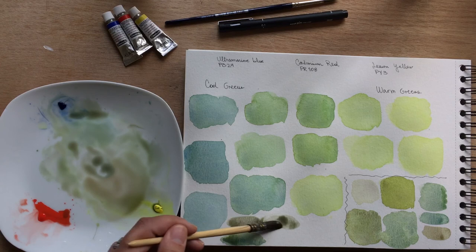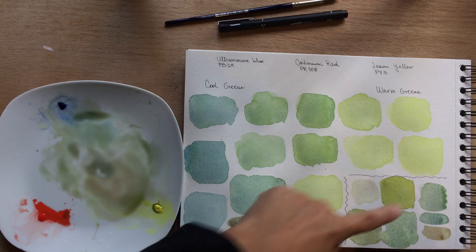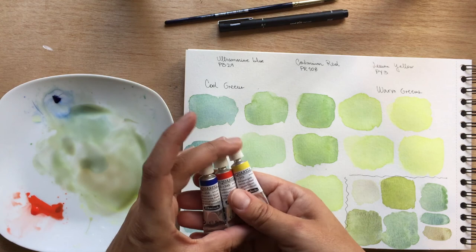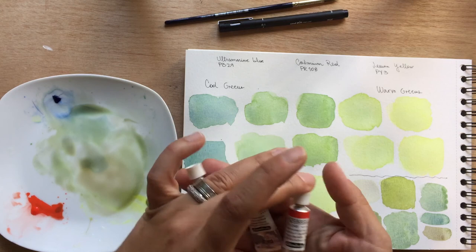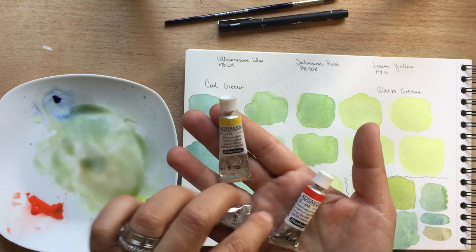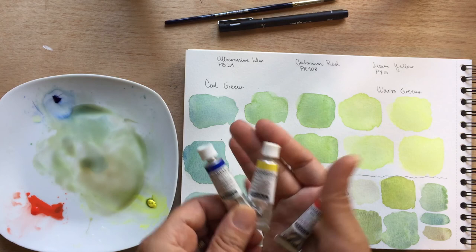That's it. So with these three colors, we did all these greens. And why am I doing this? Because sometimes we can't afford a full palette. It's better to learn to mix the three primaries, and you can get tons of shades out of these three colors. So if we did like 20 greens here, we can have 20 oranges, and here we would have like 20 purples, and in the middle, when we mix all, we would have lots of shades of browns and grays and blacks. So we can work with three colors.